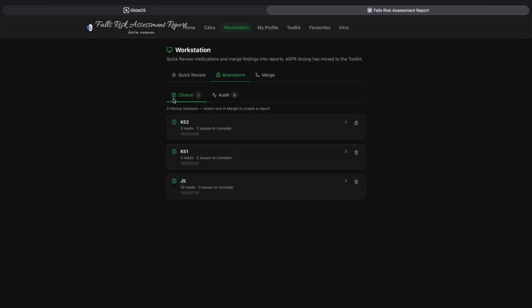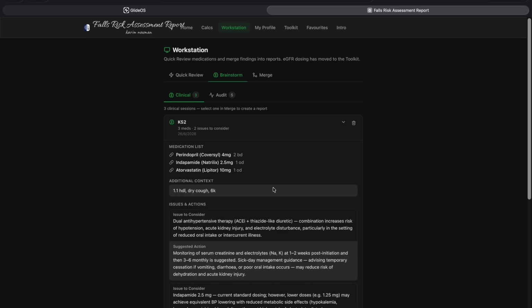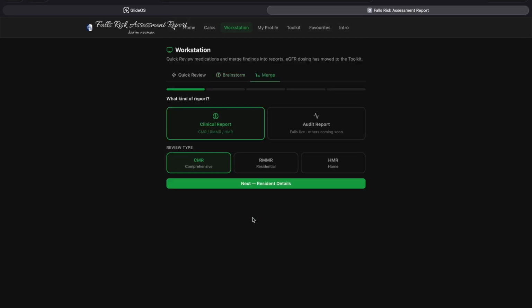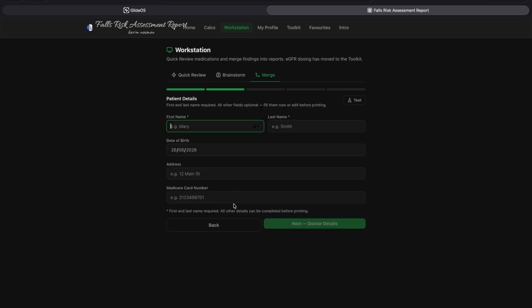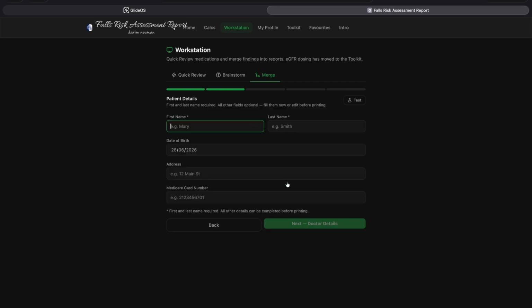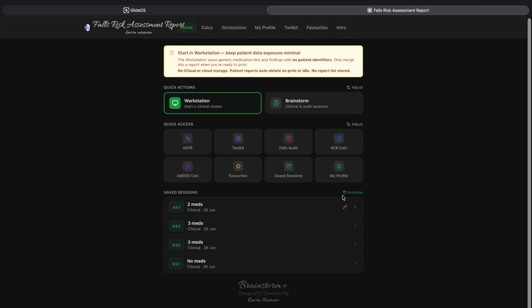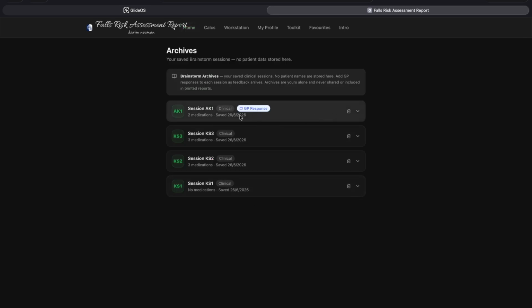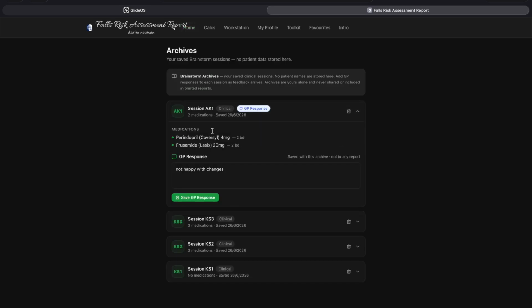Like for example here under clinical, when you click on merge, if you want to create an HMR, I'll give you an option that you can create as well as a follow-up from the stuff that you have and link it with your archive. So if I go to the archive here and you already have this one, I can link this to the follow-up and you can continue from there, and you make a report as a follow-up report to the doctor. That's pretty much it.